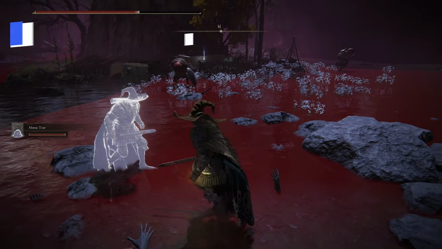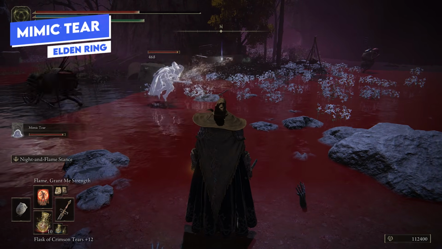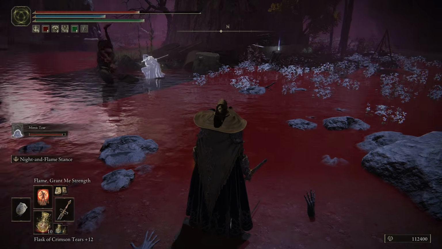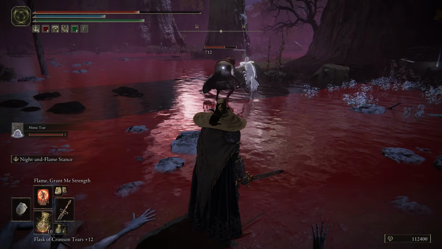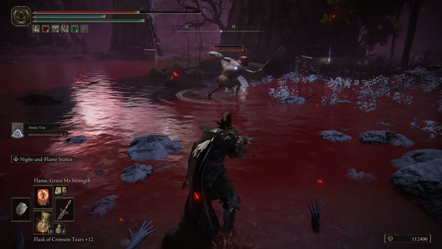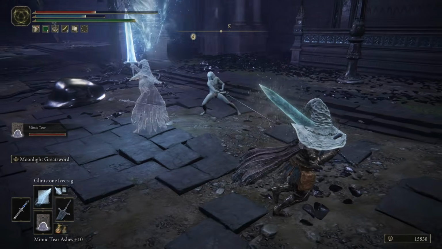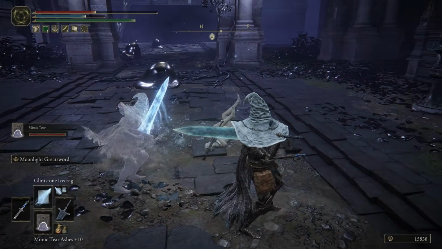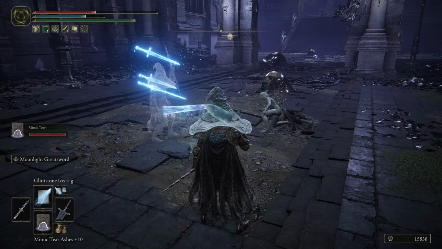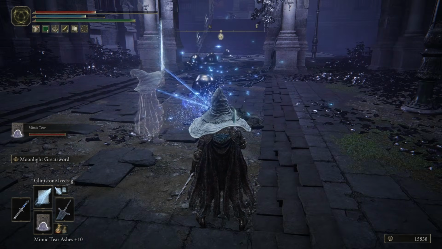So firstly, we'll cover everyone's favorite Mimic Tear tier. Now, the Mimic Tear is still great. Obviously, it is kind of dependent on your build a little bit, especially nowadays, because it does copy exactly what you have equipped at the time that you use it. A good example of this is if you have a status build-up build, if you summon the Mimic Tear, they can help you build up that status very quickly because they're going to use those same attacks as you.